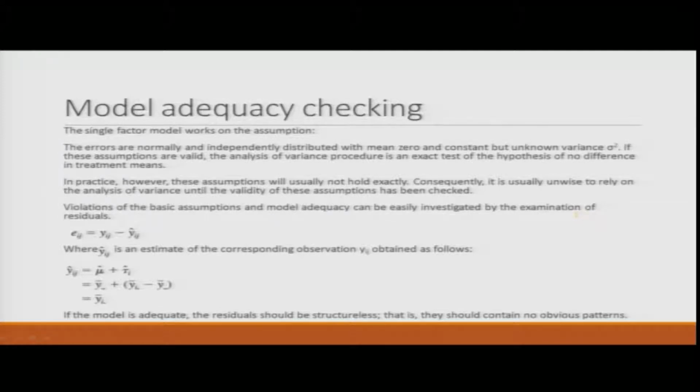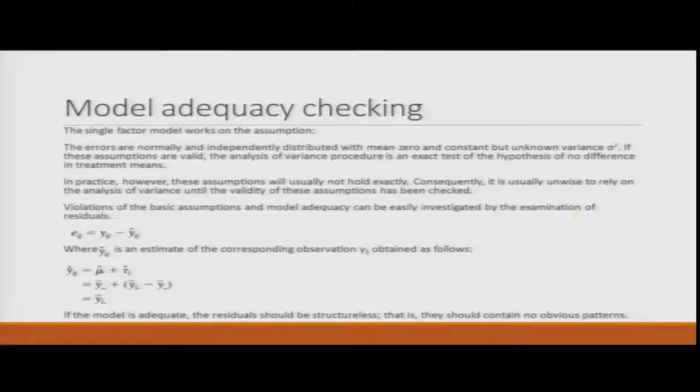Residuals are the errors. So, if I find the errors for each and every value, it will be y ij for any particular value. In the case where the number of samples in each treatment is 5 and the number of treatments is 4, obviously it is basically a 4 by 5 matrix, 4 being the number of rows and 5 being the number of columns, rows corresponding to the treatments, columns corresponding to the sample sizes.